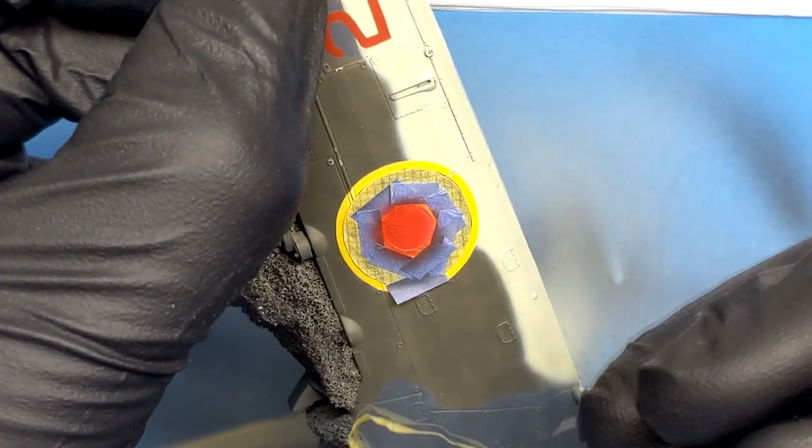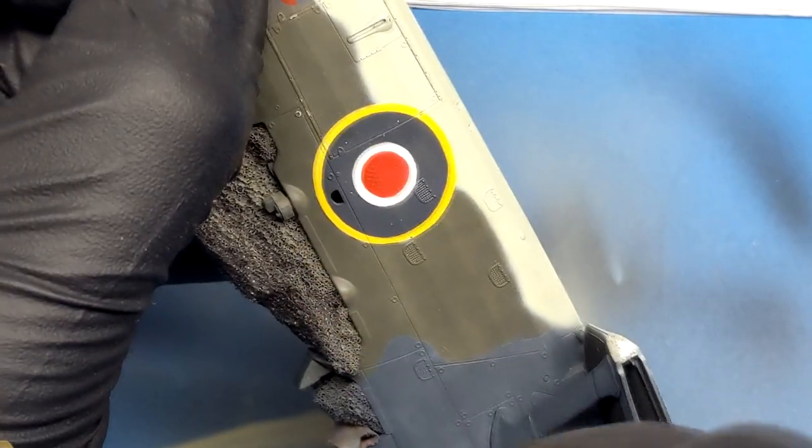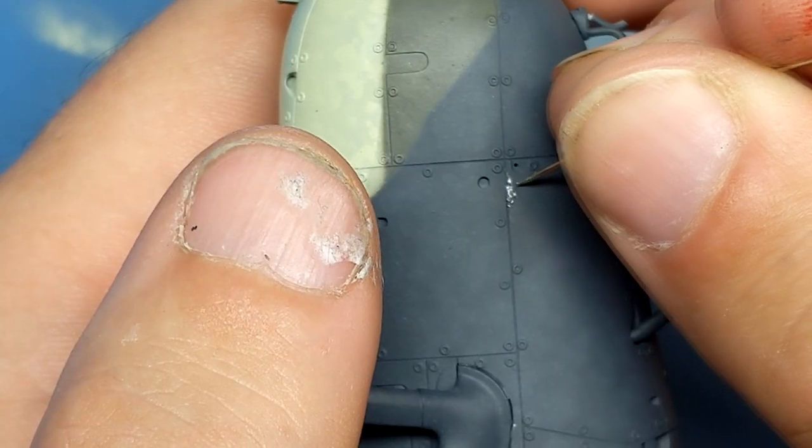My understanding is as well, if you paint the roundels and that stuff first, it'll actually avoid any little steps you get in the paint as well.